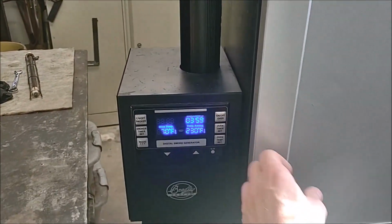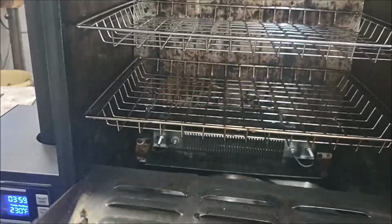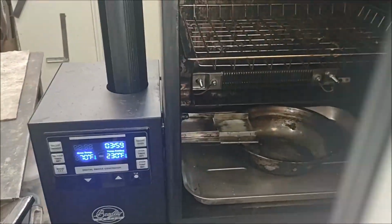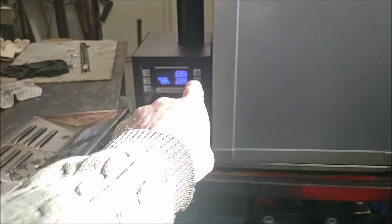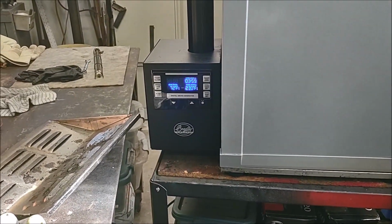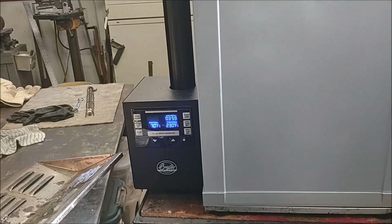I'll pull this out so I can look at it. Aha! It's already hot. Ouchie. Alright. So when I come back after a little bit, this side should read really close to that side. Hopefully just within a couple of degrees, but it'd be nice if it said 230. Alright, let's come back after a cup of coffee.